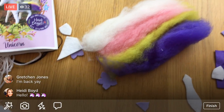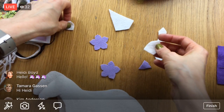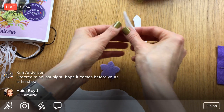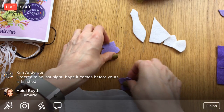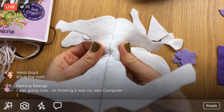Hopefully we stay live this time. All right, let's flip around. Here's our pile of poof and some more poofy hair. Here are all our pieces — we have our two ears, the horn, two flowers, our two sides, and our little belly. We got the belly all done last night, stitched together.